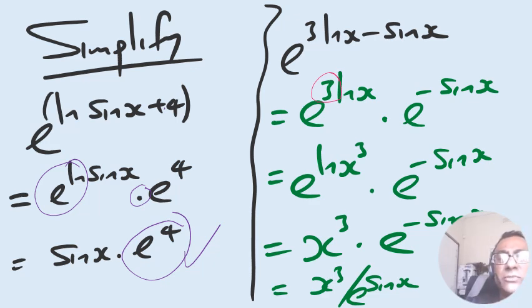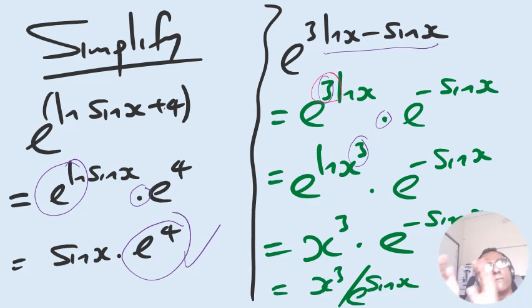This one is very similar as well. The product, you can break it up, but we don't like the 3 there because we want e to meet ln directly. So the 3 pops up in front, that becomes x cubed. So e to the ln of x cubed becomes x cubed, and e to the minus sine x will stay there. But I don't like the minus sign. Very positive person. We don't like negativity. So we write that as x cubed over e to the sine x, and we're home.